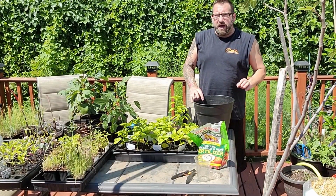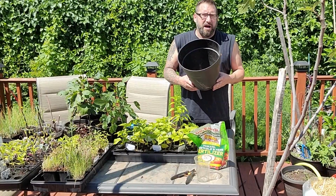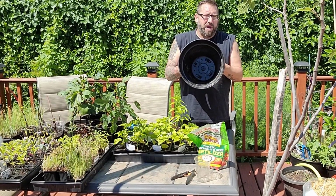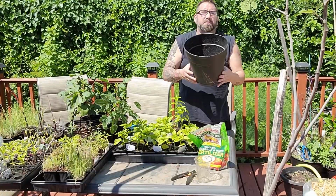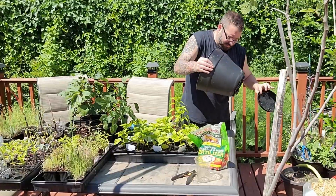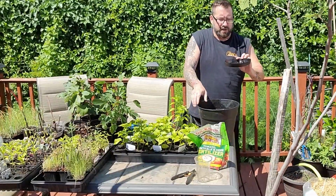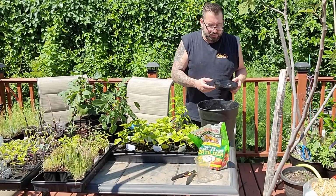Oh, before I do that, I want to show you the one rule that I have about planting in pots. Make sure that you have holes on the bottom. I don't know if you can see that, but it looks like there are no holes on the bottom, but there are. The problem is that they're covered with, that was disgusting and it smells. They're covered and it's on me. Oh my God, it stinks.